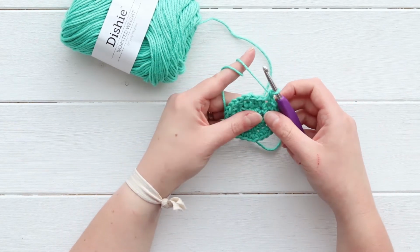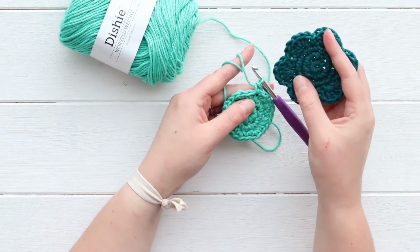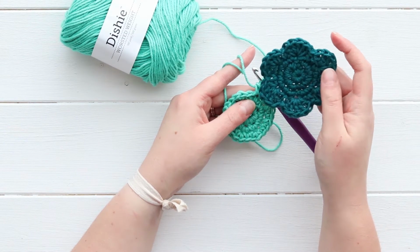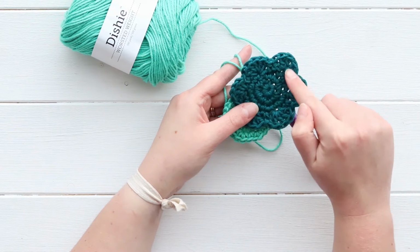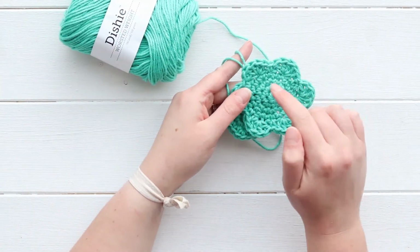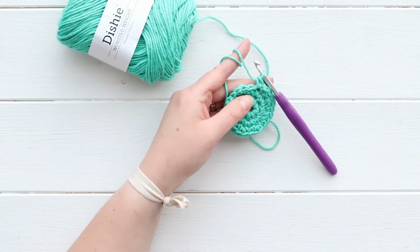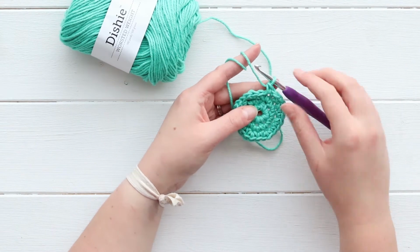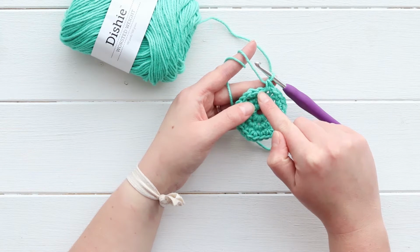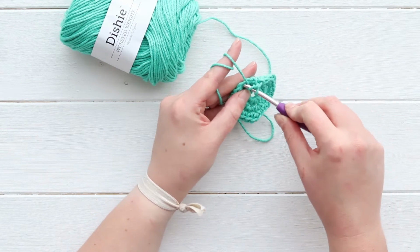And now we're going to do what's called the shell stitch. These are kind of like increases, but they're double crochets, and we use them to create these petals. Here's one that's a little bit lighter colored, so it's easier to see. We use them to create these petals on our little face scrubbies. So I've single crocheted one. I'm going to skip one, and then I'm going to double crochet into the next space.